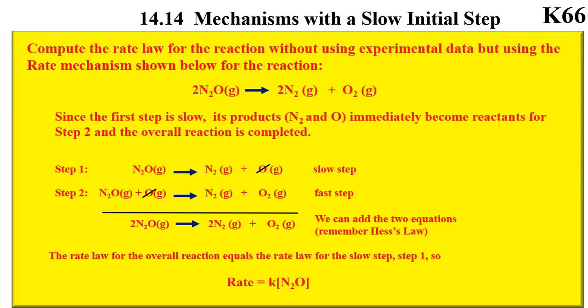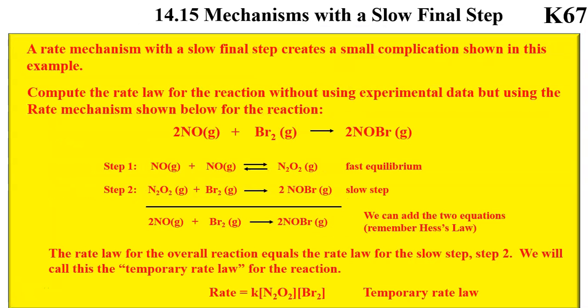And there we're adding the reactions, so you can see that the O's cancel out, and you end up with N2O twice on the left side of the arrows, once in step 1, once in step 2. That adds up to 2N2O. And then over on the right side, you have N2 appearing twice, once in step 1 and once in step 2, so that's 2N2. And then the O2 on the right side of step 2, and that gives you the O2. So that is the overall reaction.